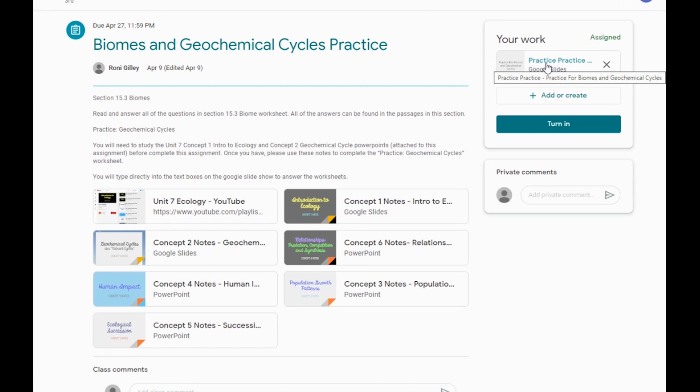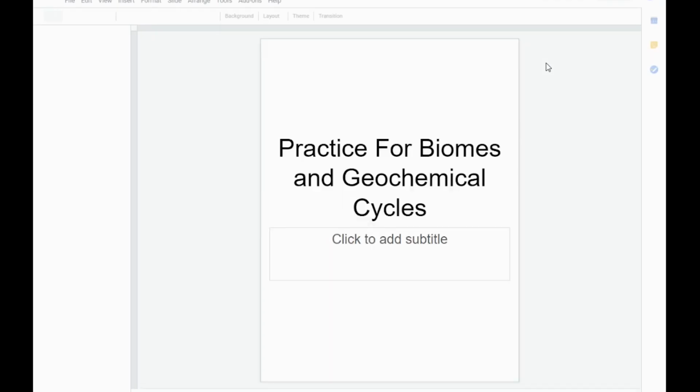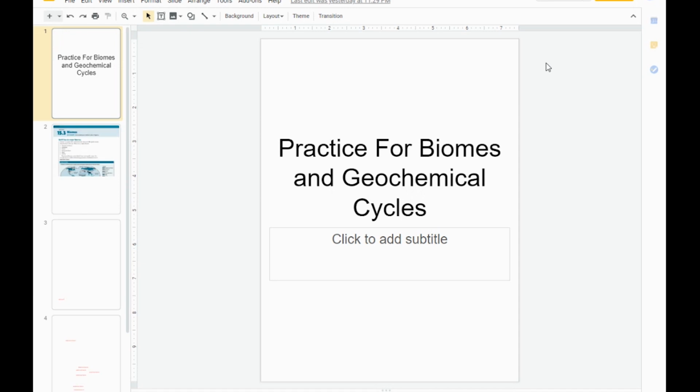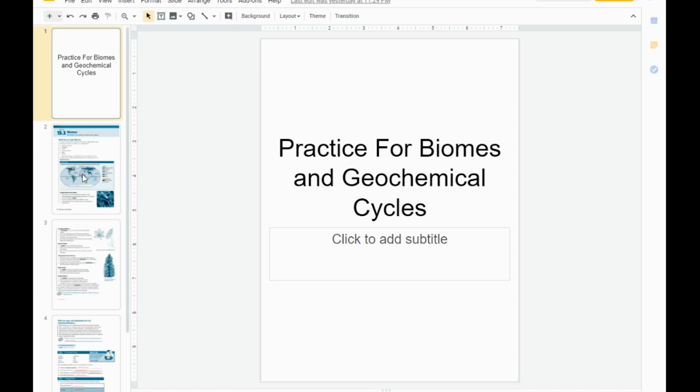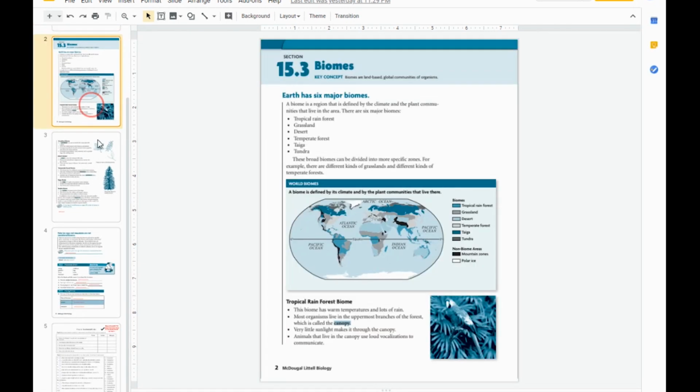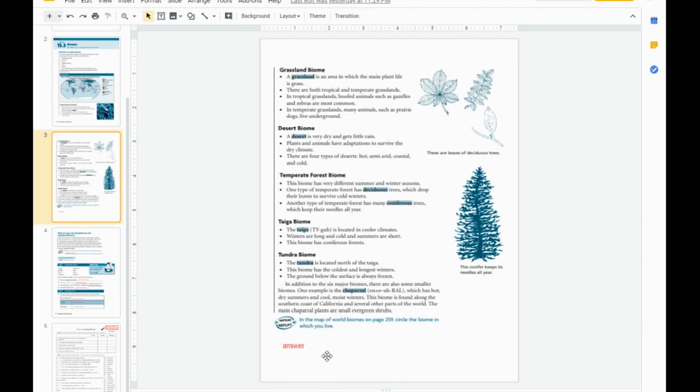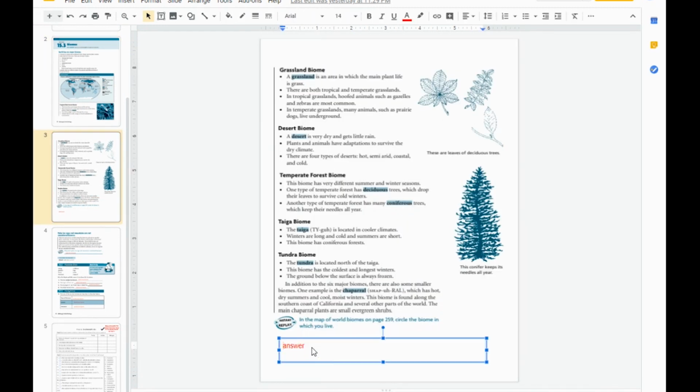So you click on that work, in this case it's an interactive worksheet. They would go in and find where they needed to answer. They would click and edit their answer.